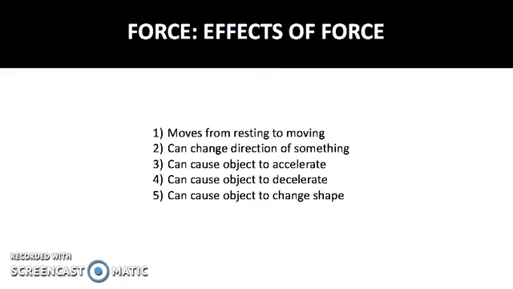Force can also do the opposite and cause deceleration. And finally, force can cause the object to change its shape. So for example, bouncing a basketball when dribbling changes the shape of the ball, because as the ball makes contact with the floor, that force from the ground alters the ball's shape.